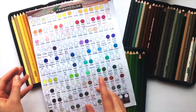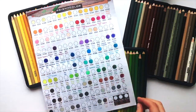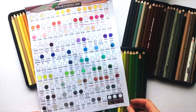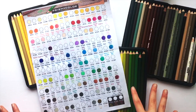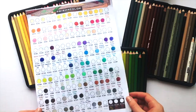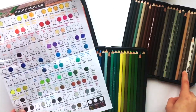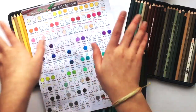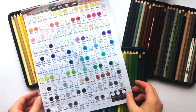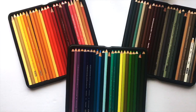They all are super pigmented. I love these. And I'm actually really excited to expand my collection of these, because I don't even use all of these. It'll be interesting to see how low all of them actually get, because this white one is so low. Okay, so here are all the colors, and let's go ahead and work out some of these pencils.